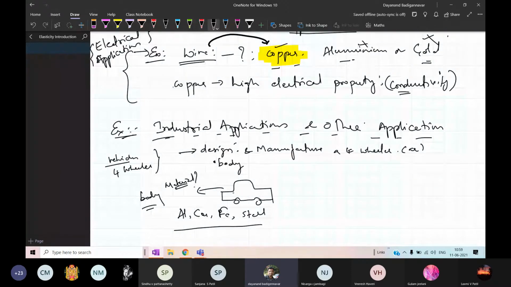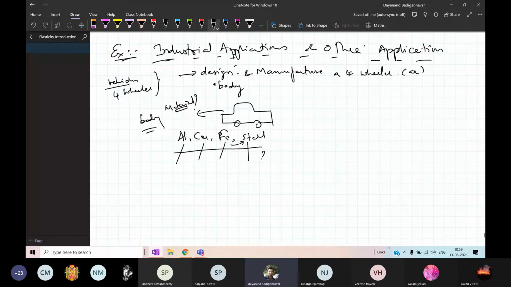Likewise, there is a set of materials present in the market, and I want to prepare the body of the car. How will you choose which one? Are you going to choose aluminum, copper, iron, or iron in the form of steel? Which one you choose becomes a question. You can choose the material for building the body of a car by knowing its elastic properties.